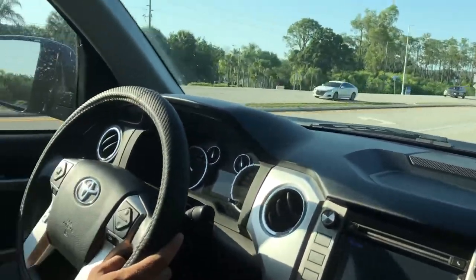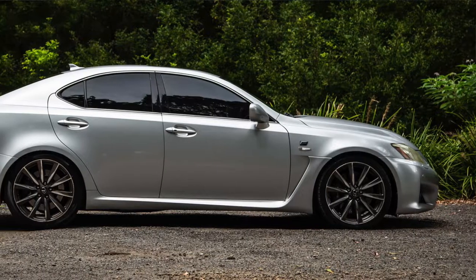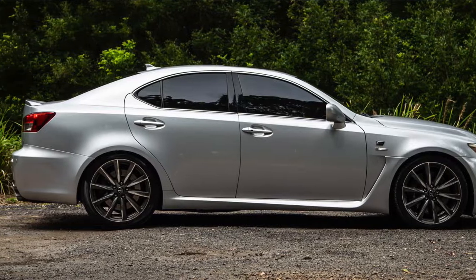The closest thing I can describe this engine sounding like is a V8 Lexus — Toyota and Lexus are the same company, so they share a lot of similarities in their V8 designs. My friend a long time ago had a Lexus ISF — sporty, essentially equivalent to a BMW M3 — and that V8 sounded very beautiful. Whenever I go full throttle on this truck, it sounds very much like the Lexus ISF. That's a nice plus.